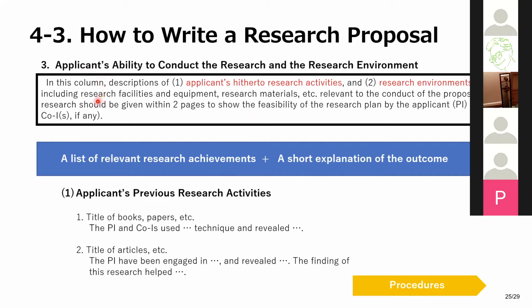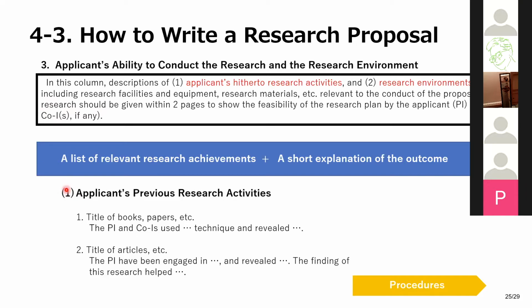But then it caused another misunderstanding. Many applicants thought that they don't need to write research achievements anymore and created the proposals without any list of research achievements. However, here you have to prove your ability to conduct your research.